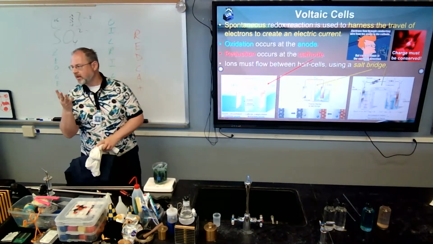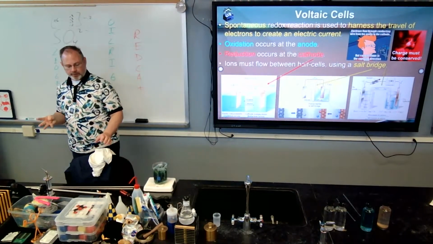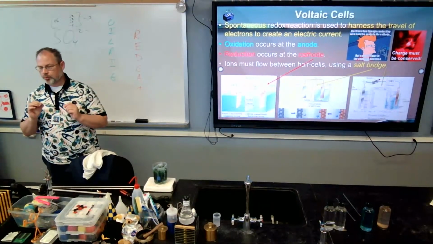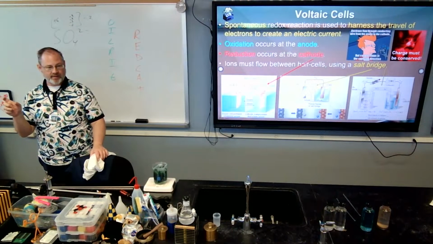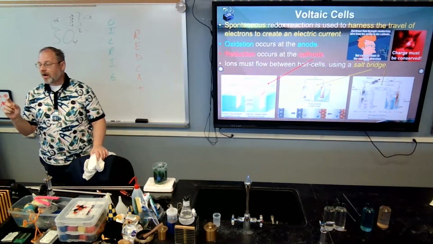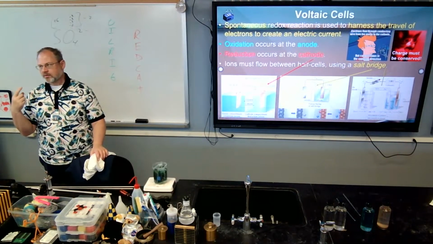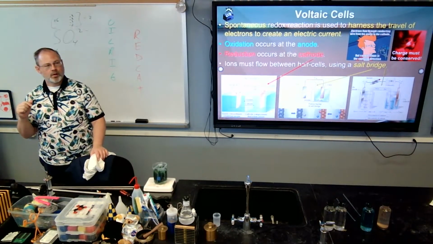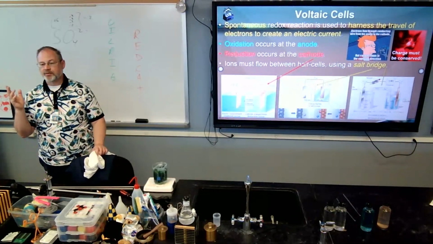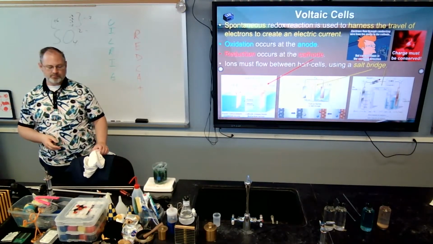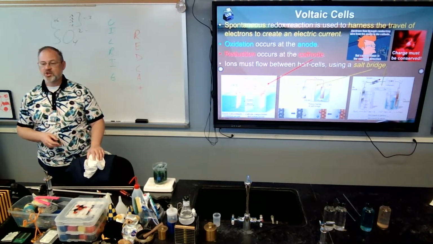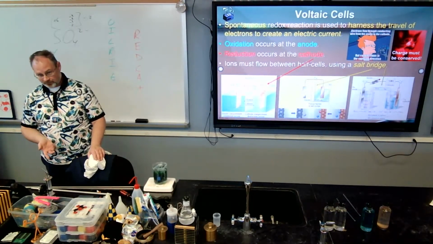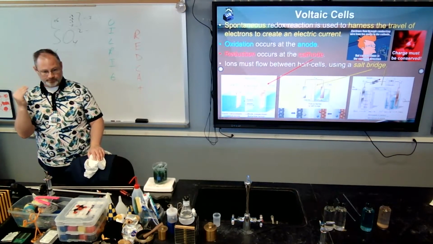Anyway, it took 4 AA batteries. Those 4 AA batteries, when you took them out of the case, produced 1.6 volts. By the way, most cylindrical batteries are 1.5 volts. FYI, a 9 volt is 6 of those, 6 1.5 volt batteries. Right now you're doing the math. Yeah, it's that easy. But they don't ship them at 1.5 volts, because if they did, they wouldn't last very long. And you'd be like, man, Energizers suck. This doesn't last long at all. So they ship them at 1.6 volts. If they ship them at 2 volts, your device could blow up. So they ship them just above where they need to be.